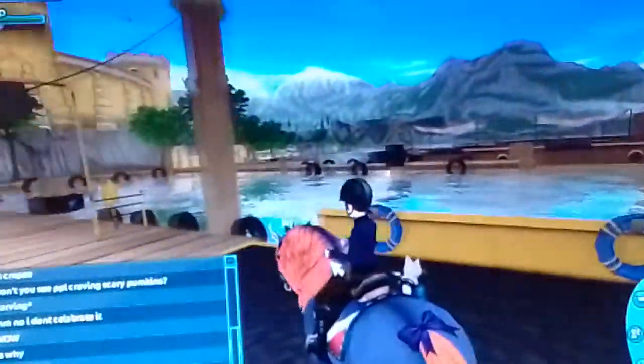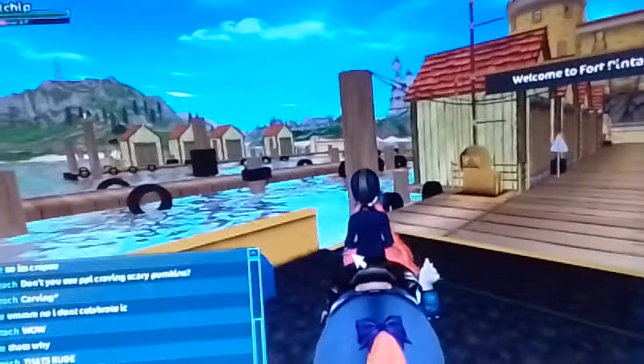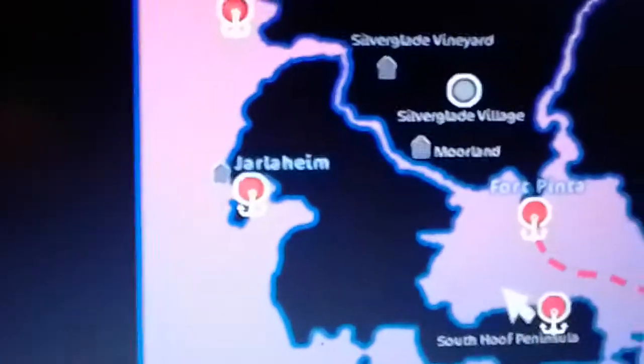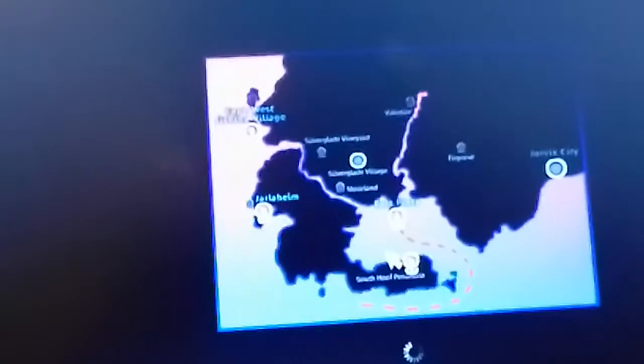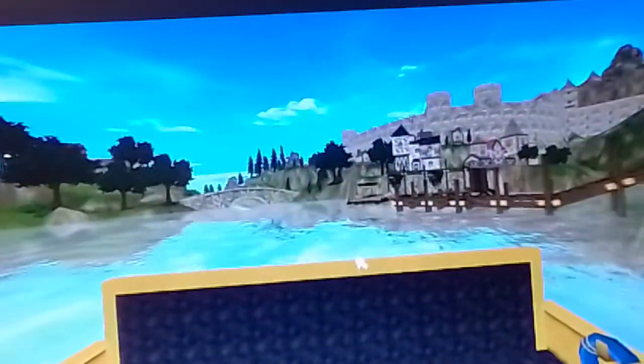For some reason, it only lets me go from Fort Penn to Jarlahem, or however you pronounce it. It's really annoying. It even says right here that I can go to Cape West Fishing Village and to South Hoof, but then it never takes me there. It's so weird. Okay, so this is just Jarlahem. Right, yeah.